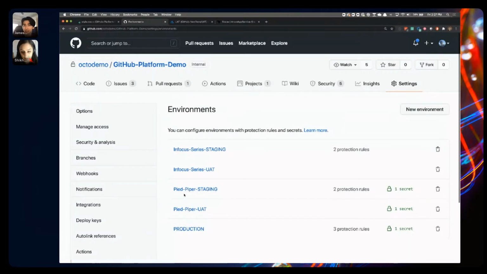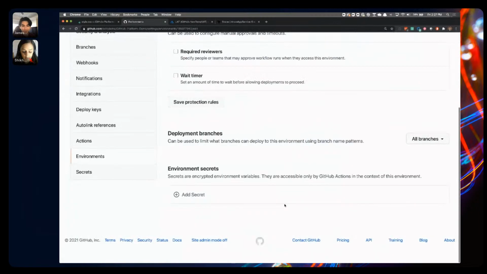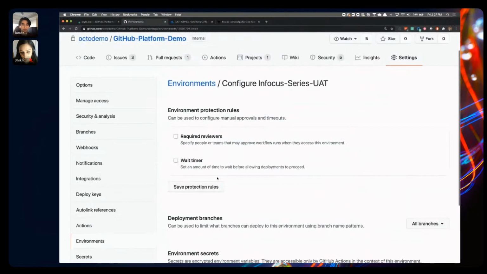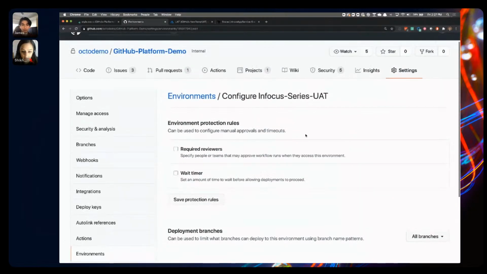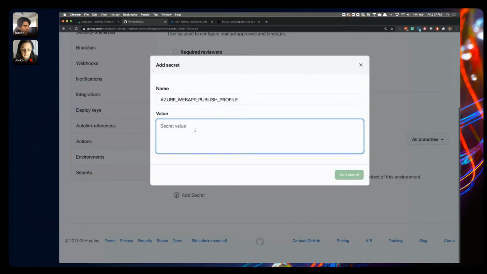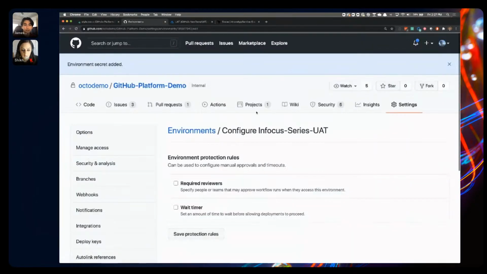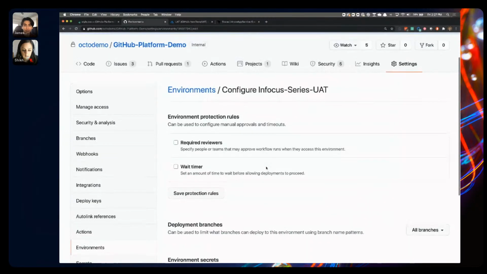I know I just said environment a lot of times, but I promise we'll look at the workflow and it'll kind of make sense. Just think about this as protecting and gating any secrets or keys to go where they need to go. So firstly, I need to add my UAT key for my UAT environment. So going over here for my InFocus series UAT environment, I'm going to go ahead and add a new secret. Let me put in this value real quick that I got from Azure. All right, great. This is configured. This is available to use.